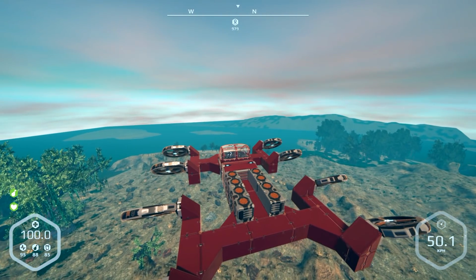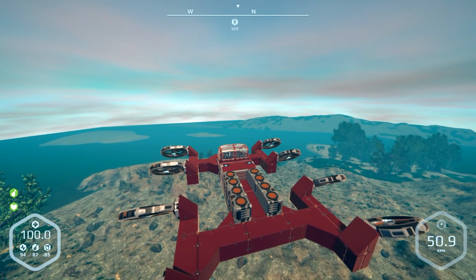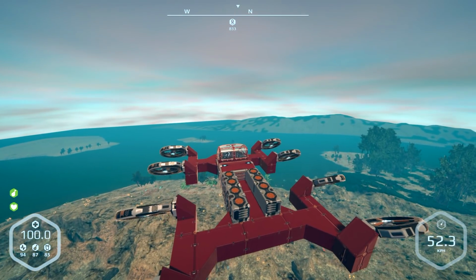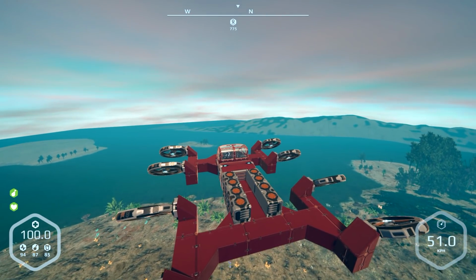But yeah, we're going to head for that next crash site there. That should take us back over to the jungle, or the forested area, and then we'll get something set up there to get us the ores that we need to get the base going. I really want to get the base going.